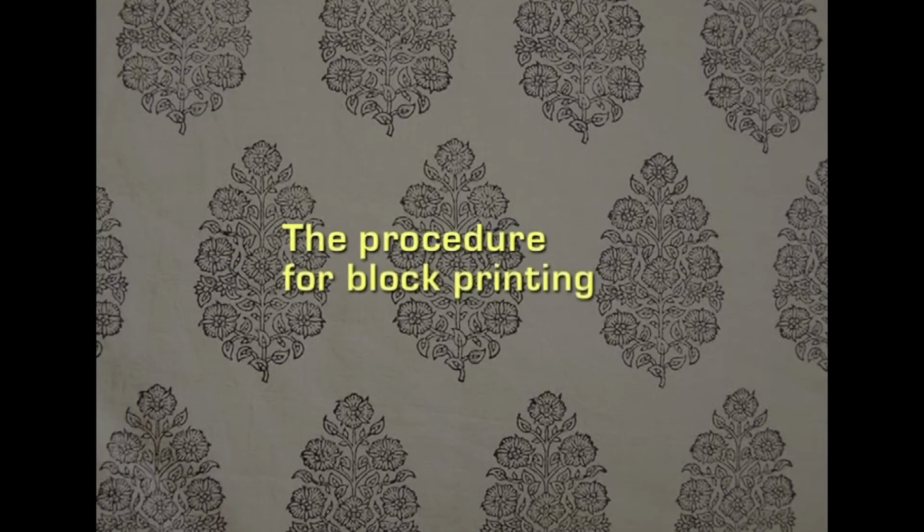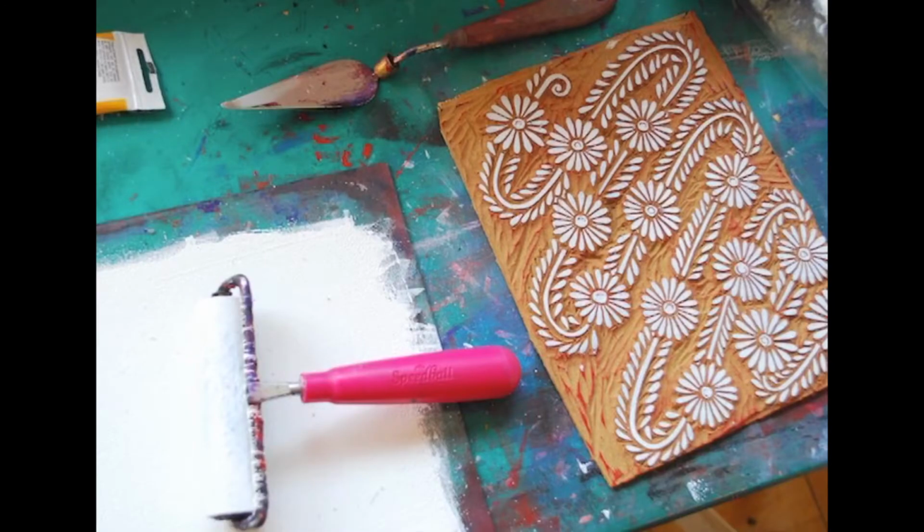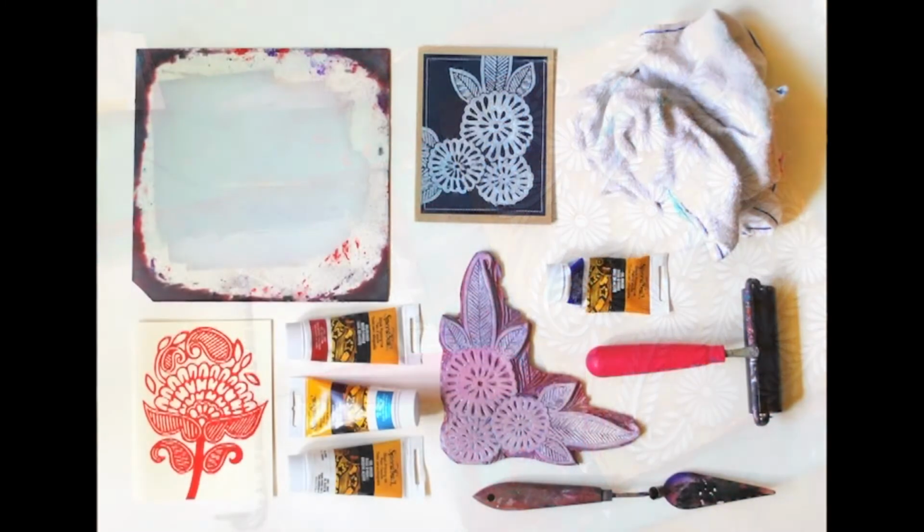The procedure for block printing is as follows. The fabric is first laid flat on the table, then covered by several layers of protective padding material. The dye stuff is applied in paste form to the design on the face of the block, or the roller is coated with paste and then rolled over the block, depositing a layer of color on the raised area.